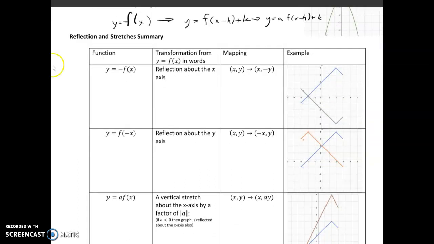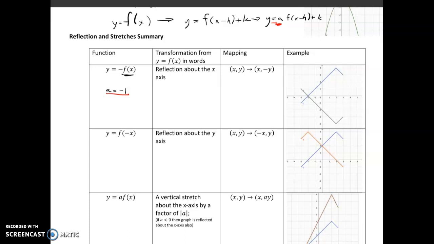Again, we can draw on our experience from last year to help us out. So let us start here with the function y is equal to negative f of x. Here, a is equal to -1. So this parameter a, right here, is going to be equal to -1. We call this a reflection about the x-axis.